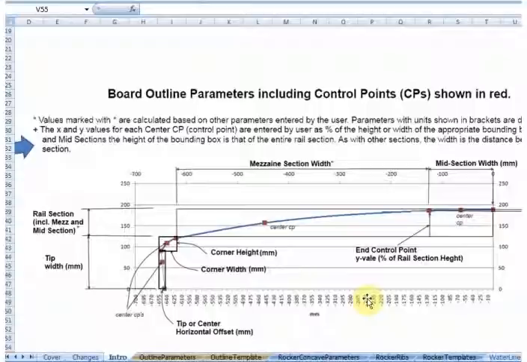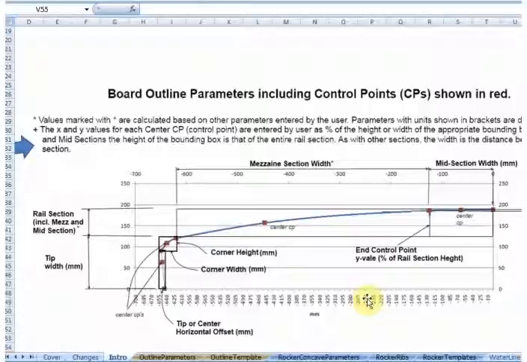And then finally, the point I wanted to reiterate is that the height of the bounding box around the mezzanine section includes the height of the midsection. So the height of the bounding box around the mezzanine section is the height of the box that starts at the last control point of the corner and goes up into the right hand corner, the last control point at the middle of the board.